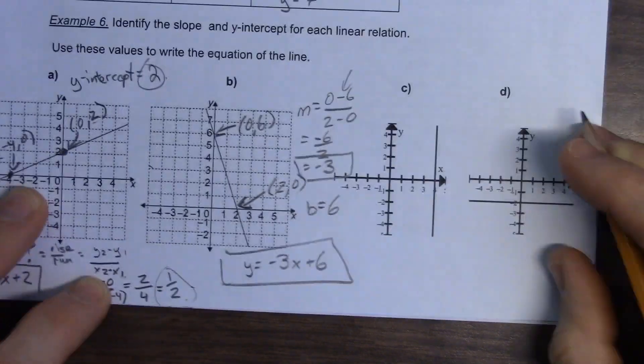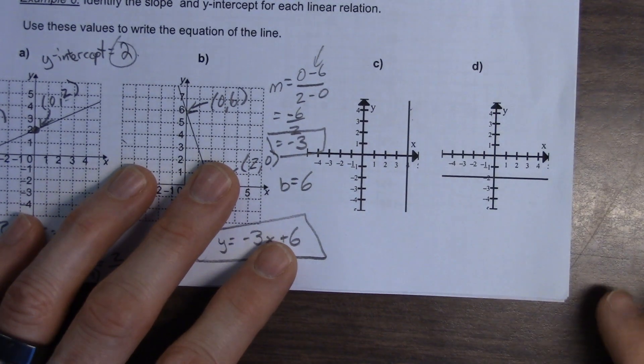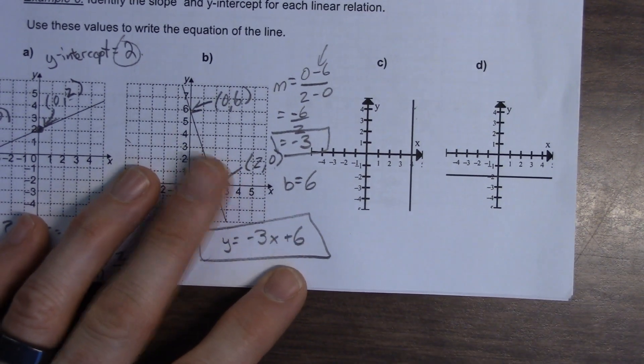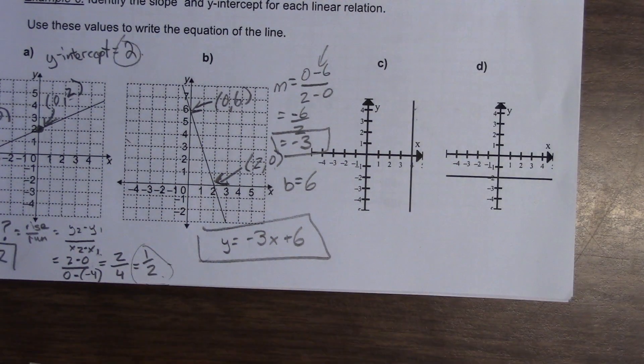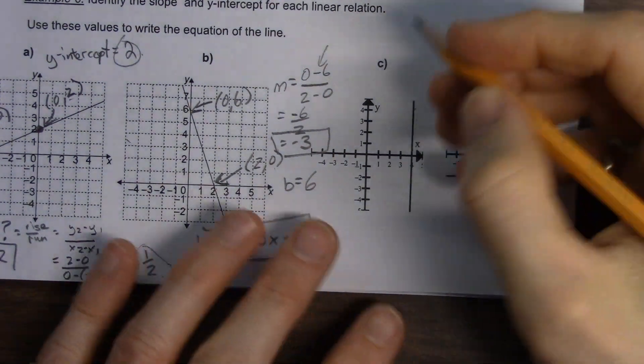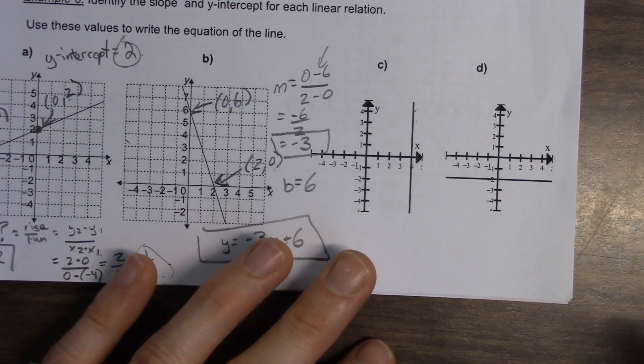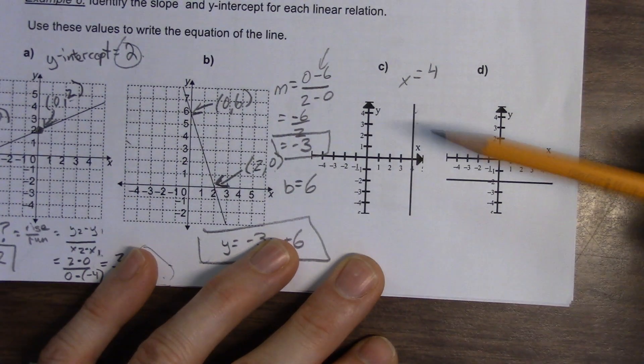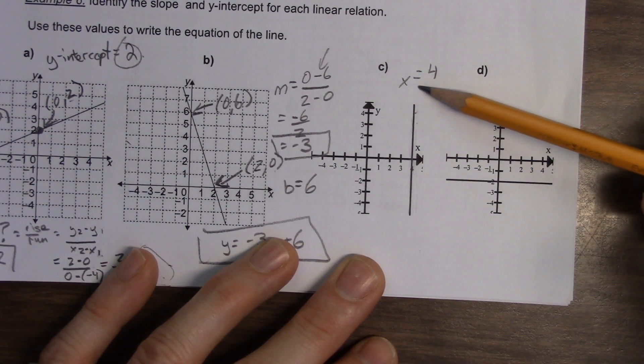Okay, C, what's the equation of this line? If you can't see it, that's a 4 right here. Crosses on the 4. What's the equation of this line? Matthias. The equation for it? Yeah. There's no Y-intercept, right? Right. No, just X4. Sorry? Just X4. X what 4? Just X4? What did I write? Y equals 4. Nope. 4X. Y equals 4X? No. Very cool. Adrian? Is it just X equals 4? Perfect, yep. You understand why, Matthias? Because X is 4. X is here. This is 4. So all of the values of 4, that's the equation of the line. No slope.